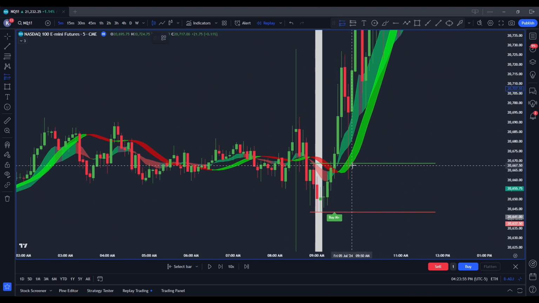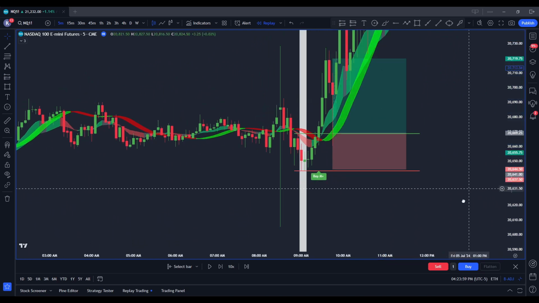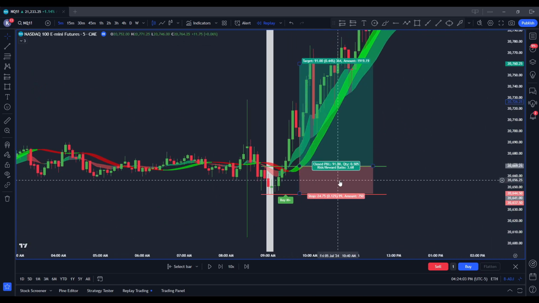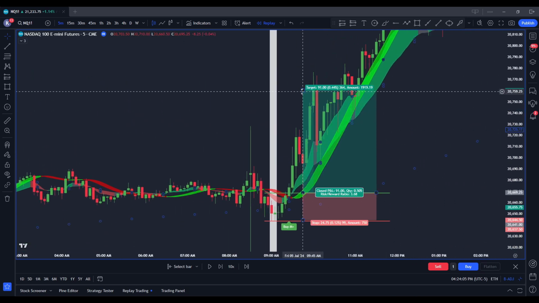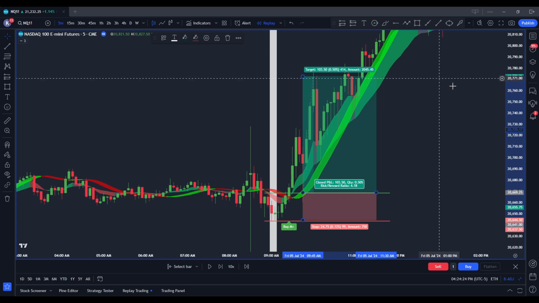We actually get our retest here, and we put our stop loss here, and we put our take profit here. So for a 1 to 3, let's see how big our stop loss is. The stop loss is pretty small, so we're gonna go for a 1 to 4 trade. This is July 5th. This is gonna be a kind of long video because I'm gonna do it all the way till today. So July 5th, plus 4, and that's 2k profit. We go to the next day.